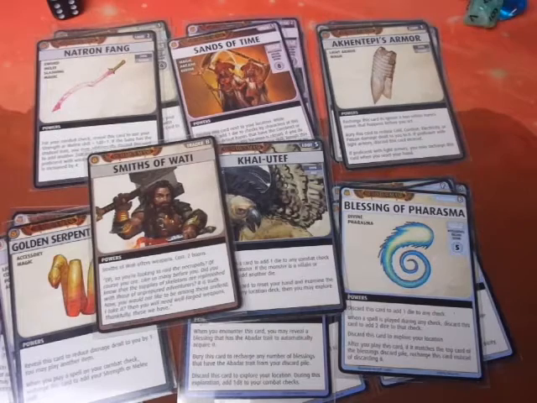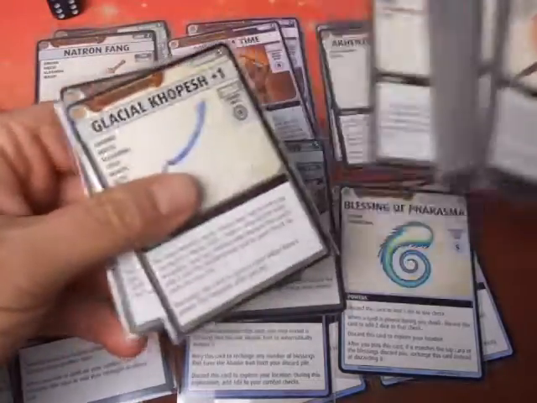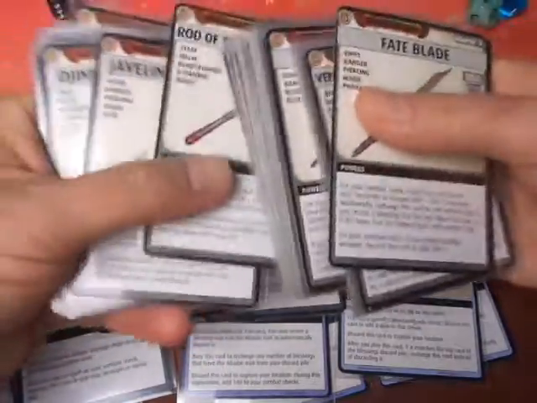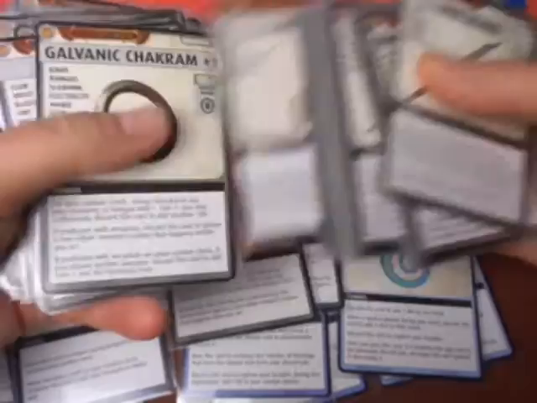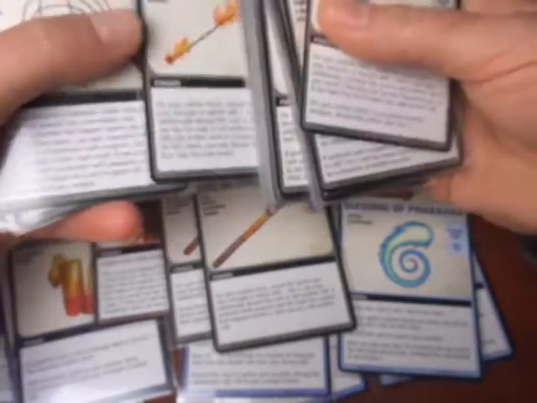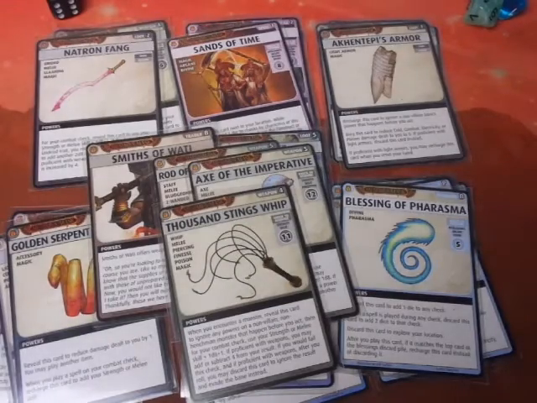On a D30. Roll a 28. Well, I'm just going to jump down some cards here. Okay, these are the weapons that the Smiths of Wati is offering. We're on level 5, so we're only going to get weapons of level 4 or 5. So he's offering the Rod of Devouring Dawn. He's offering, let's see, what else is he offering here? Axe of the Imperative. We're on level 4 or 5. Okay, so these are the things that he's offering.